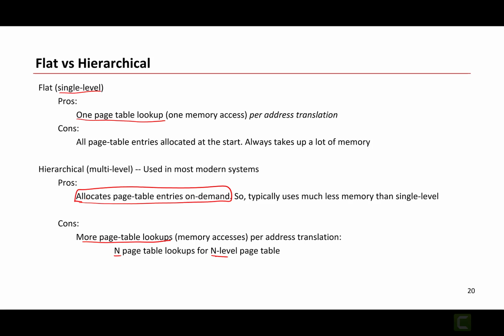So in the common case, when your program uses much less virtual memory, then the total amount of page table size would be much less than single level, which is obviously a downside for your single level page table, because all the page table entries are allocated at the beginning of the program, and obviously that is not good, because like we talked about, for a 64-bit architecture, it would be prohibitive to allocate the entire page table for a 64-bit program at the beginning of the execution.